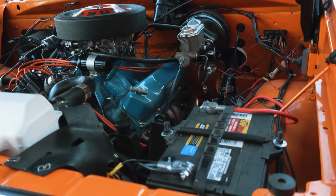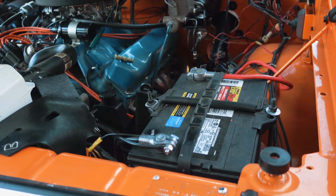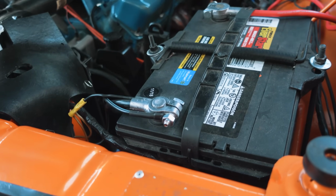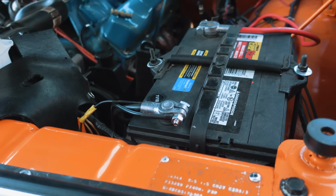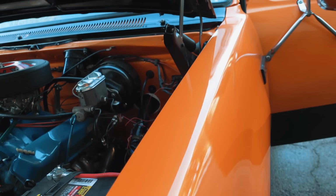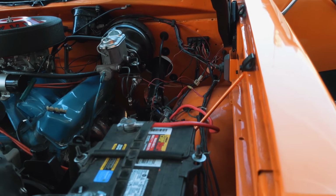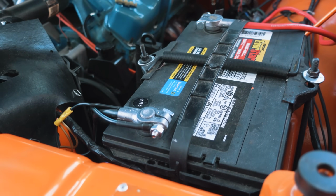My suggestion though is that, since we're gonna be doing checks at the tank, you run a long jumper wire to battery negative for all of your tests to make sure that you're getting accurate readings. Because if we go to the frame or the body of the truck, we may not have a good ground, and then our voltage readings are gonna be off. So we definitely want to go to the battery for all of our tests.